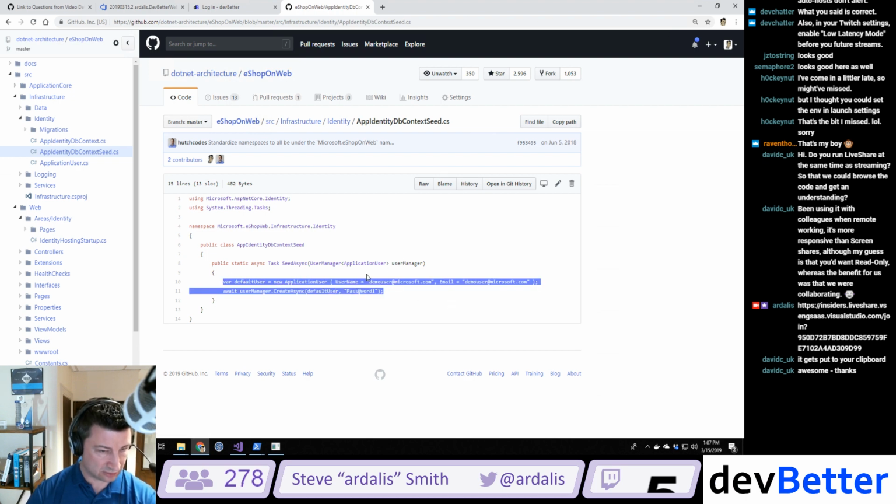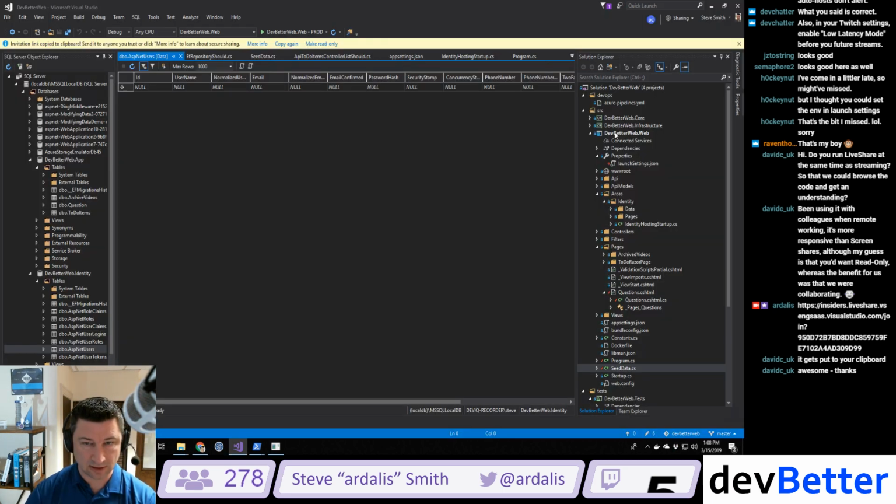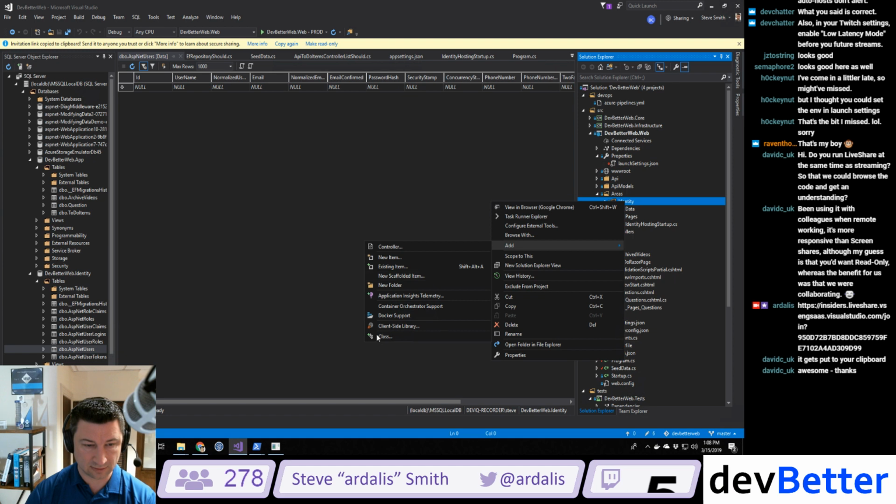It takes in a user manager. So if I want exactly that, which is probably fine, I can take that code, and I will need an application user and an app identity DB context, probably. So I'll come in here, look at my identity, and add a new class.